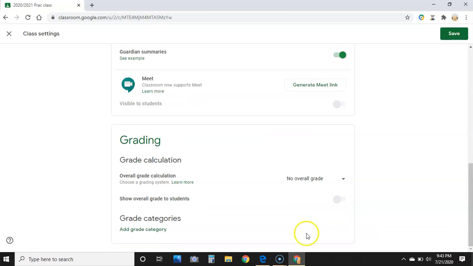I don't know. So there's grade categories here at the bottom if you want to put in test scores, homework scores, whatever. Our district was told we don't have to use Google Classroom grading if we don't want to. I don't, simply because I put the grades in here and then I have to turn around and put it into our school system. So I just put everything into the school system and have my parents and students check there first.